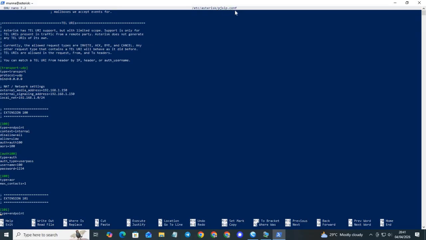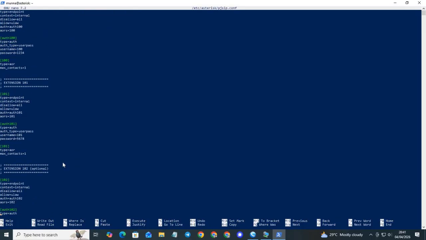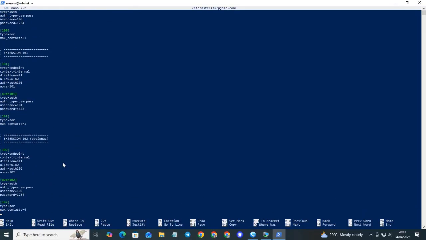Okay, for 3 extensions 100, 101, and 102. Okay, so those are all the configuration that I just included there, and also including authentication details.